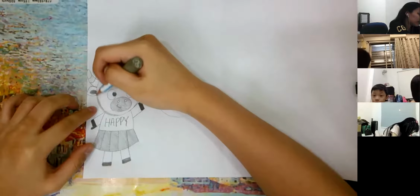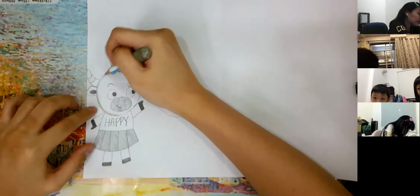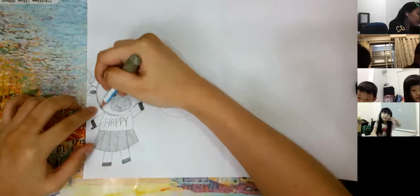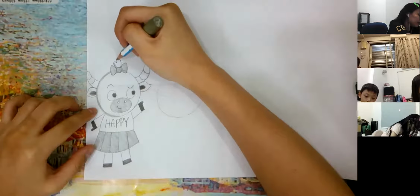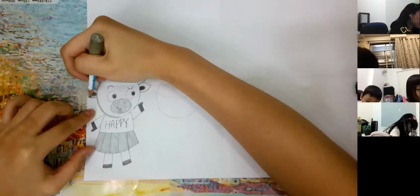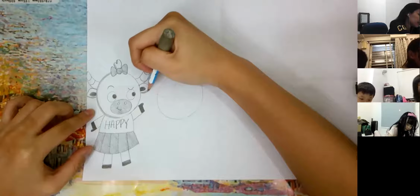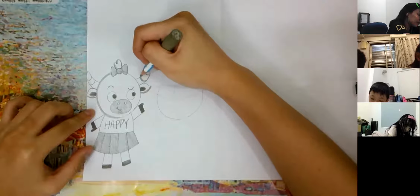A little bit, candy. So it's not too white, and it can look more 3D if you color this. Middle means don't use so much energy when you color, color in the middle. You see at the side only, over here only. The hair also, same, can put a little bit of shade. Middle, a little bit. The ear also down here, ear and ear. How strong do you do this shading? Do the shading, and then middle.